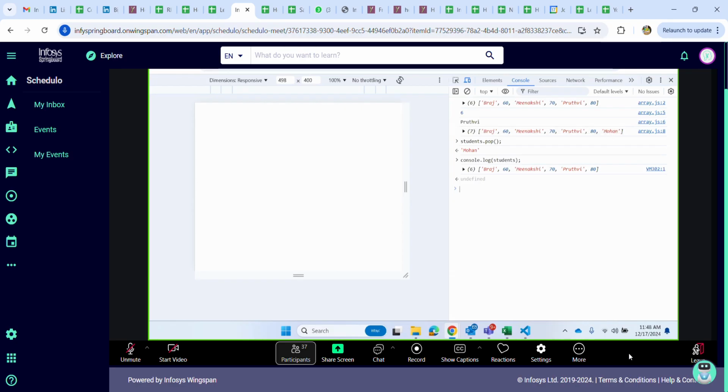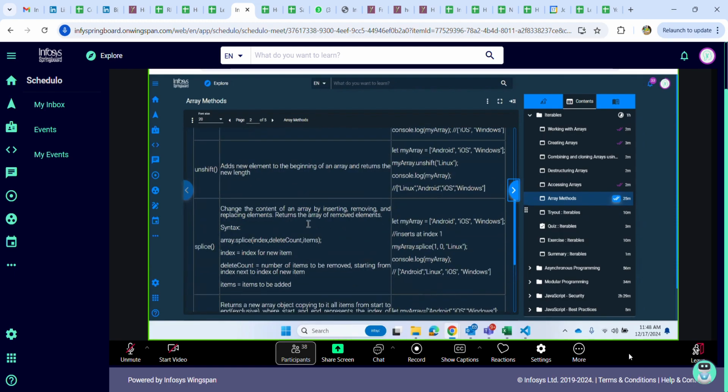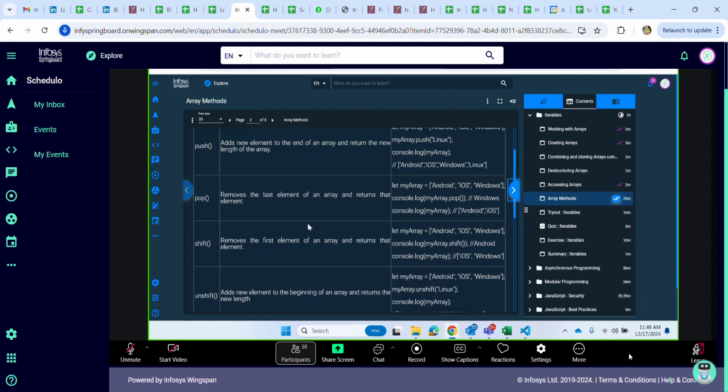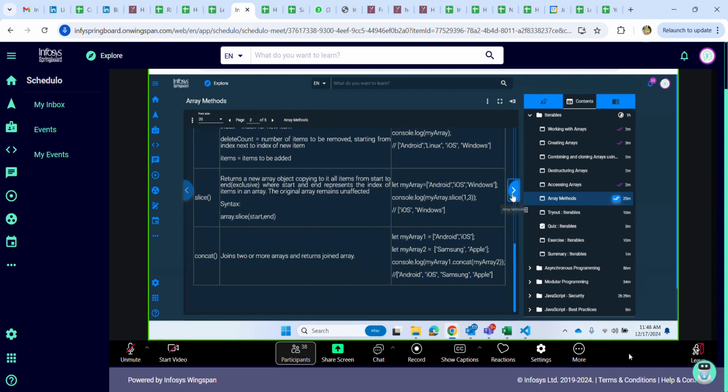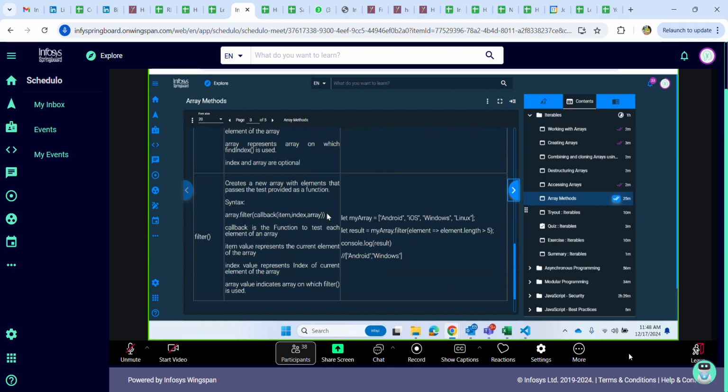For that you would have a different method, or else you can set a null value to, wait a minute, you can set a null value to that particular index value.